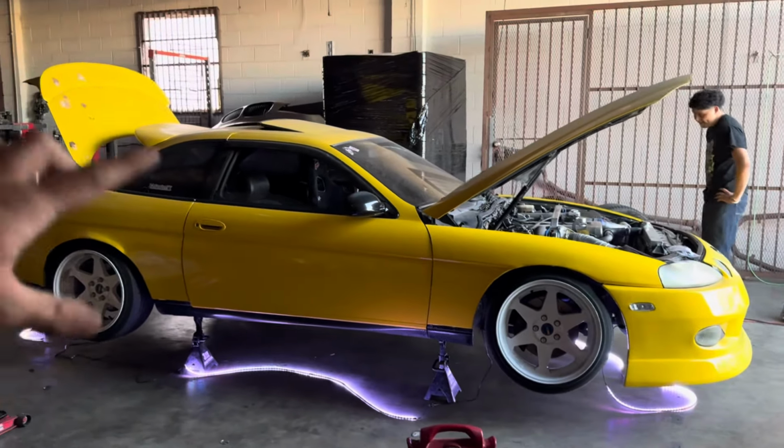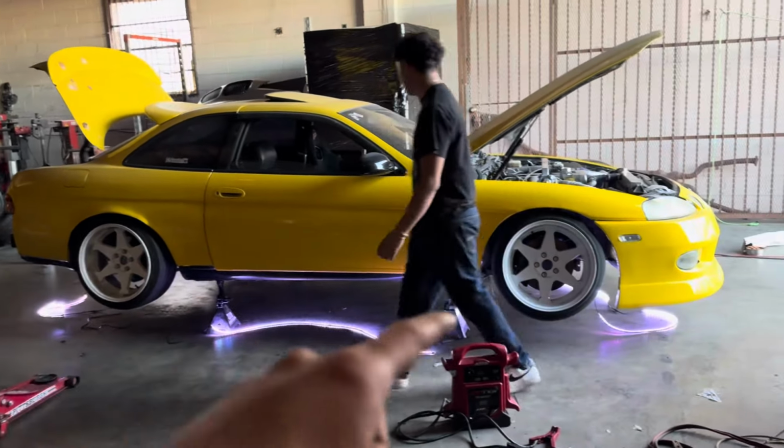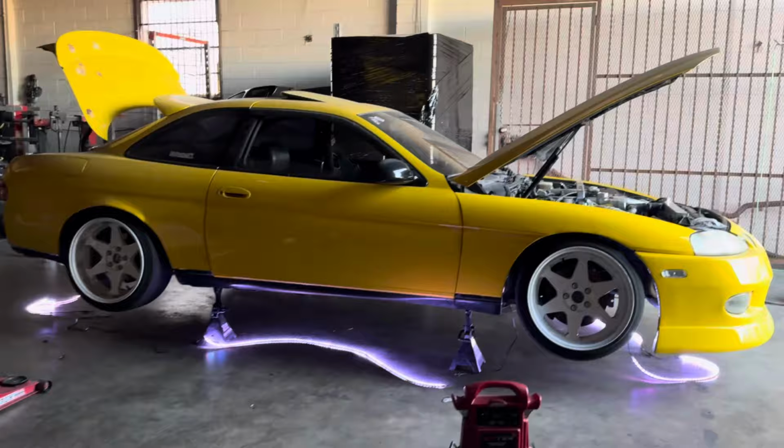Now we're gonna put everything together. Stick everything up. We're gonna put everything on. Stick it to the car and then we'll see how it looks with the body kit on. I still gotta wash the car, bro. That shit's dirty. Wash the car and then B-rolls.